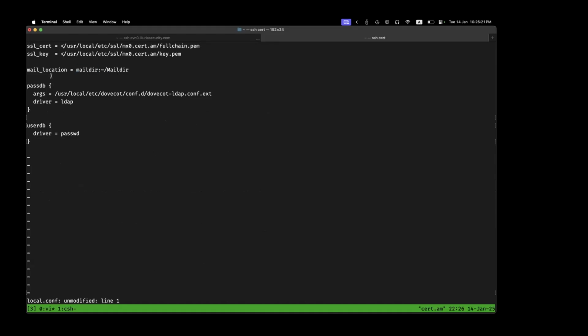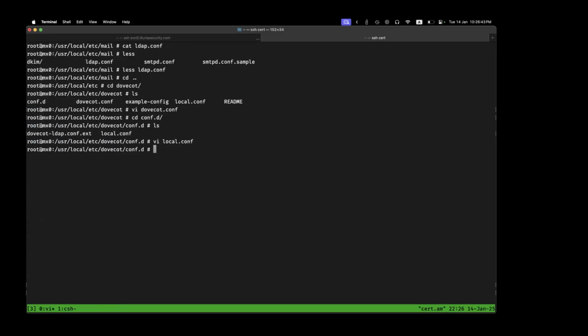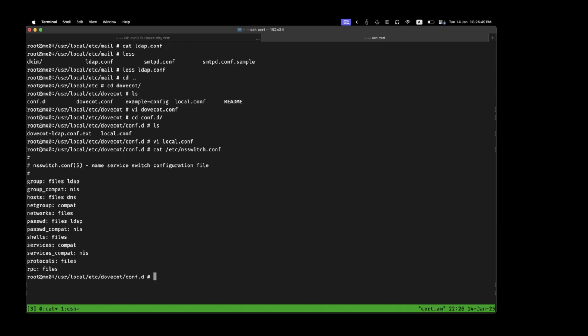We have the SSL keys again. We have the password database, which is using LDAP. We'll go over this in a second. And there's the user database. So you have a user database and a password database. The user database is derived from the password database. And the reason why this works is because for /etc/passwd, we're using an nsswitch, right?